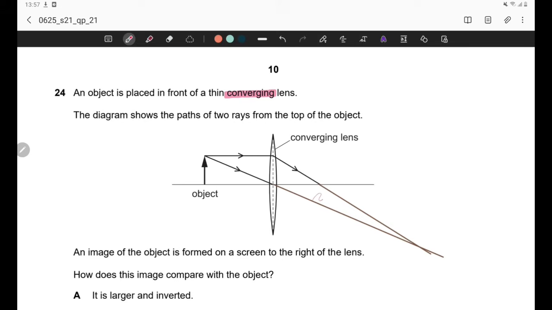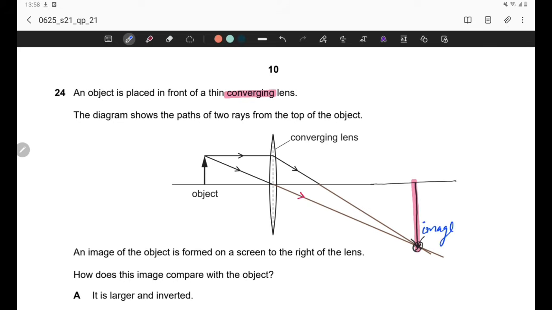So these are two rays. When we extend the path of the two rays, we can check where they are meeting. This is the point where the two rays are meeting. Here the image will be formed. So we can just draw a straight line from the principal axis. This will be the position and the size of the image, and its direction is downward, or inverted. So the image of the object will be formed here.